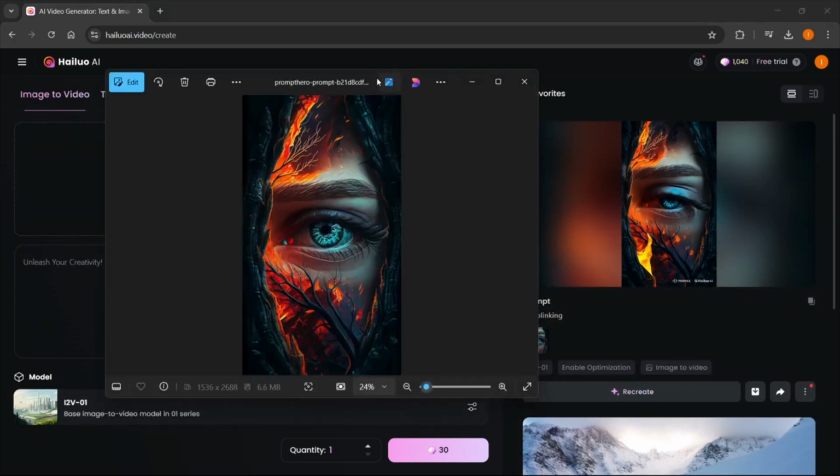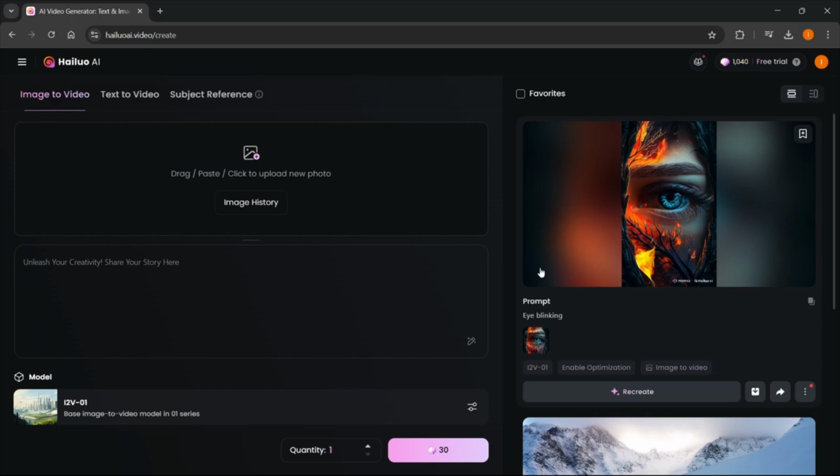So I put in this image over here that I just downloaded from Google. As you can see, this is a vertical image. It's a 9:16 image. And I put that in there. So I just put that into the image, the video, and the type. They wanted to become blinking. So I started blinking. And as you can see from this 9:16 video, Hailuo actually created a vertical 9:16 video. And that's the best way to actually get it done.